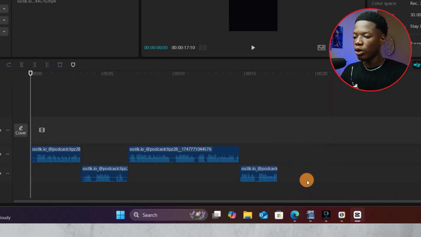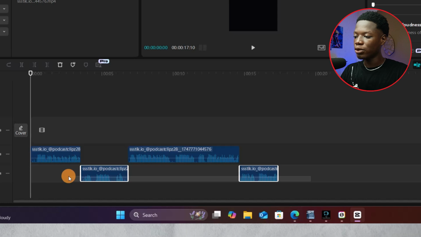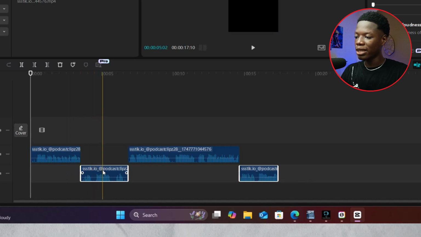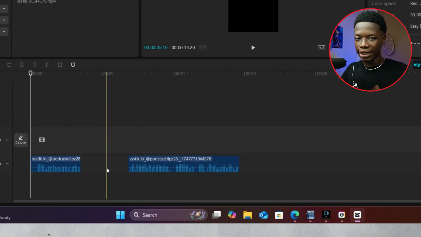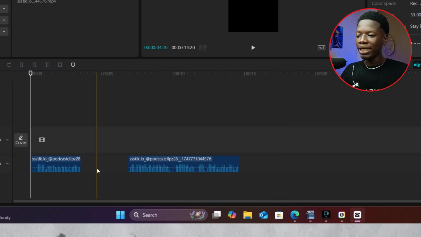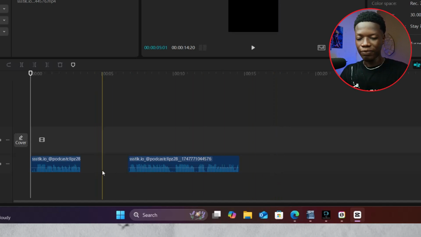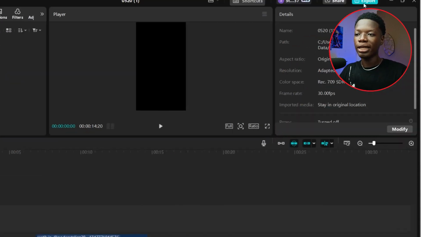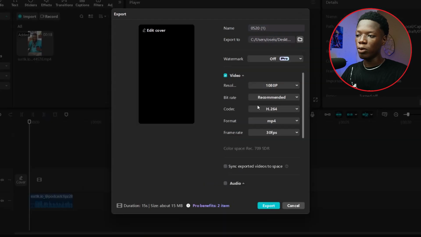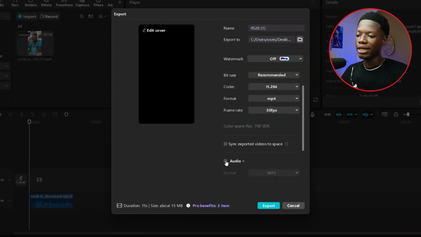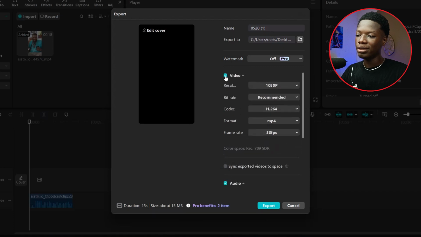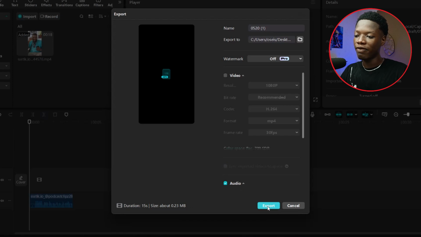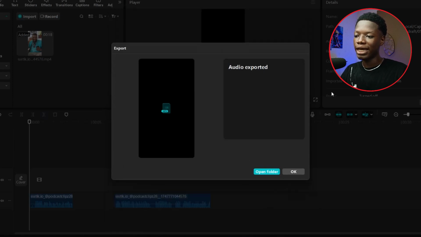You are simply going to highlight podcaster 2's audio just like this, and click on backspace to delete it. After doing that, don't close any gap that pops up. Listen, don't close any gaps that pop up. Just go ahead and click on export right here. This is going to pop up, and rather than selecting video file, come to the very bottom and select audio file, deactivate the video file, and simply export it onto your device just like this. And as you can see, it has been exported.